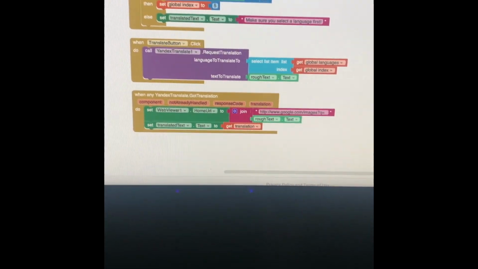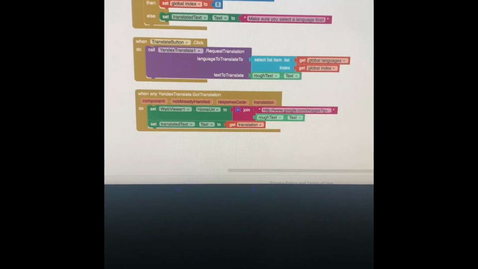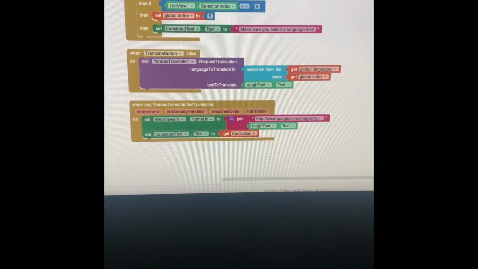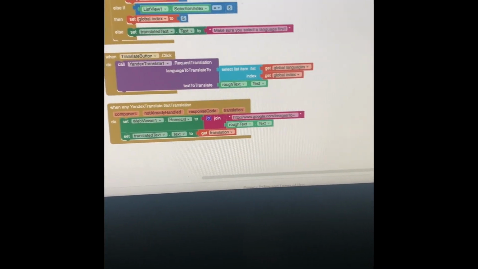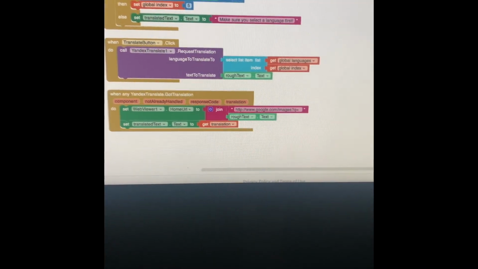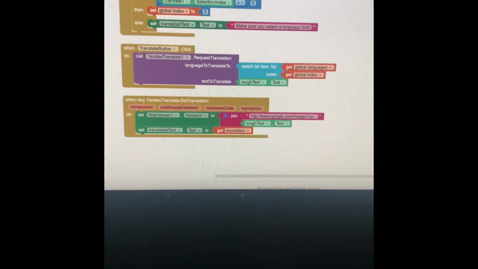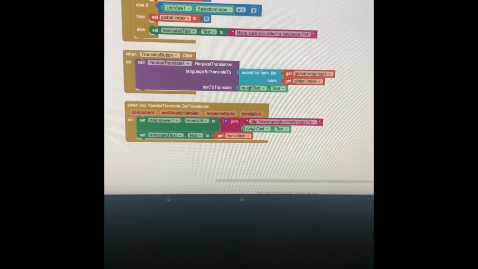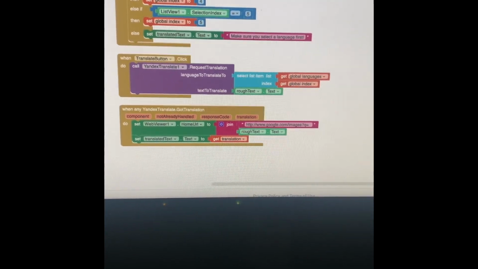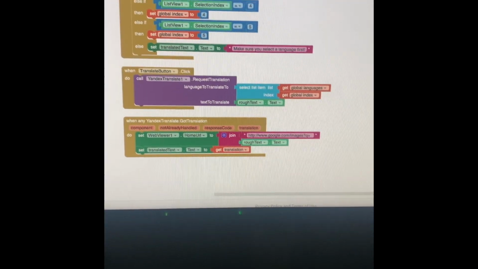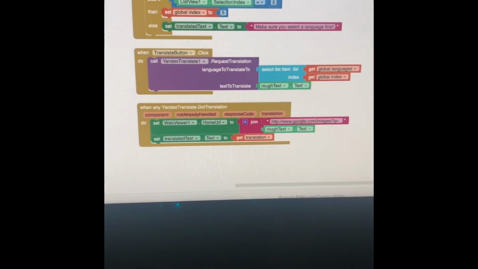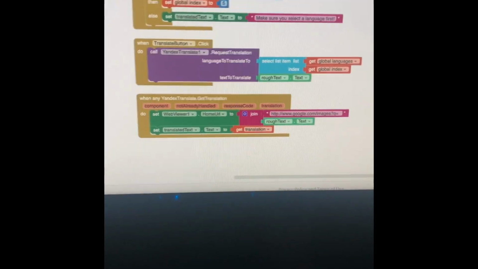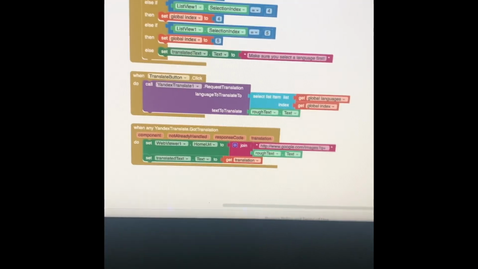And then on the bottom here, after Yandex gets the translation, because I wanted to have an image feature too, basically it joins the Google URL for images and then adds in the query we want, which would be the rough text, because you want to translate from the language that you initially typed in, because it might not always give you a direct translation, because translations aren't always exact. That's just the way language is. And then at the end, it also sets the translated text box to the translated text, so you see the actual text of what you wrote out. So the output that we're looking for is an image and also the translated text.